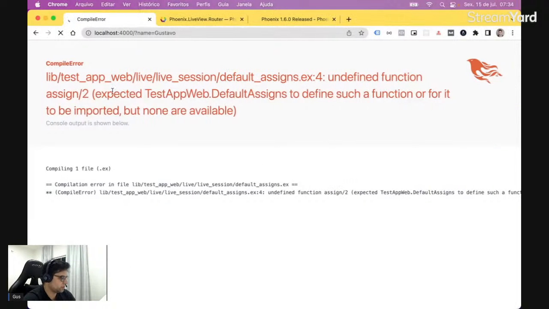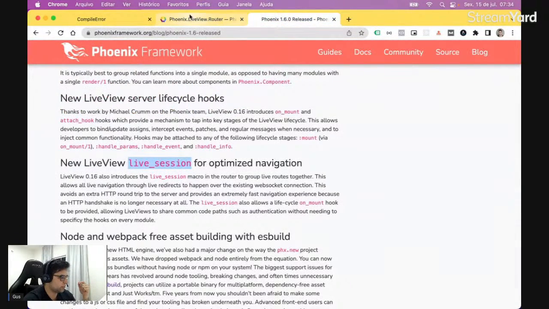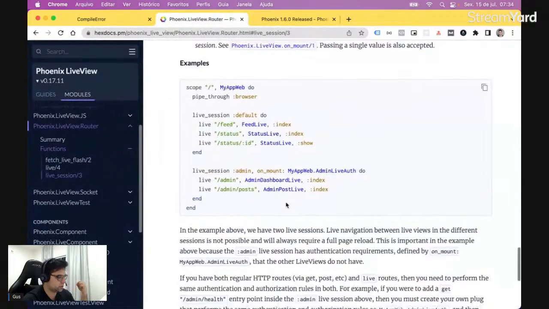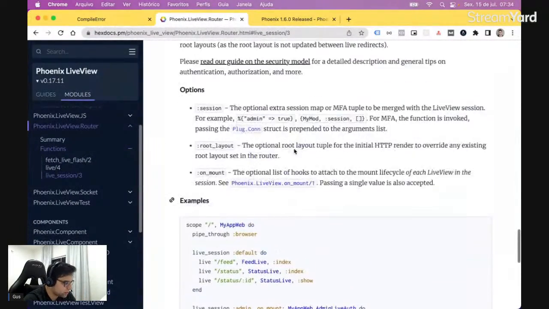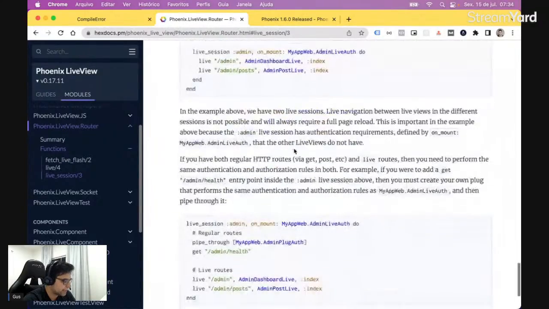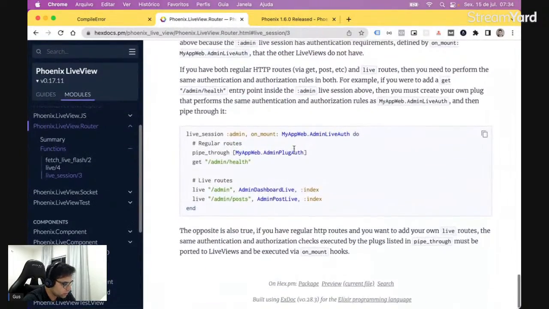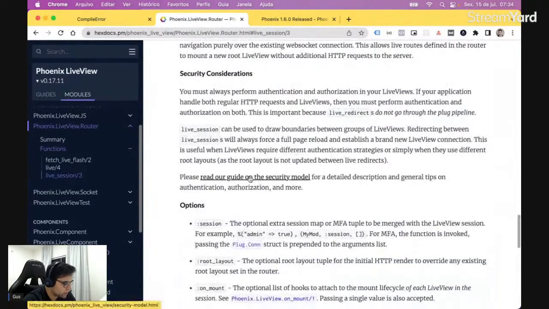We probably don't have this function as well. Where do we have this function? We get this function when we use LiveView pages and live components. This is the way that we have that. So for example, if we go to the live session, as you can see, one of the powerful recommendations is, let me check, read the guide for security model.